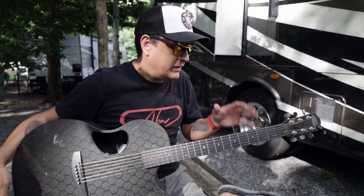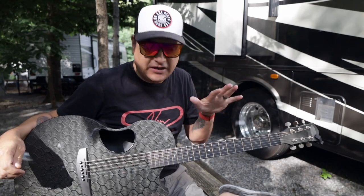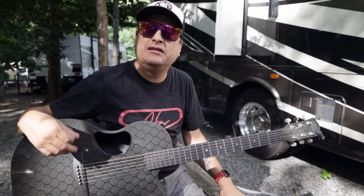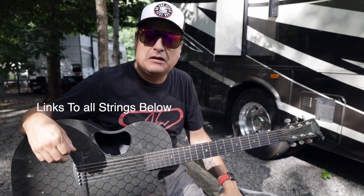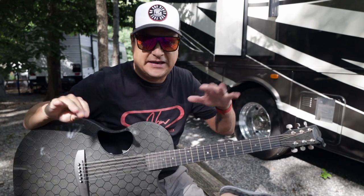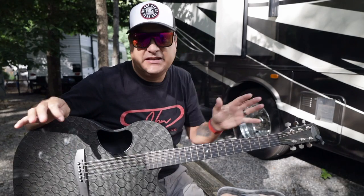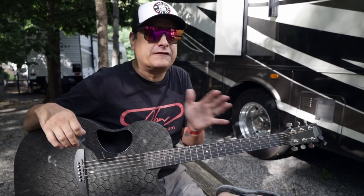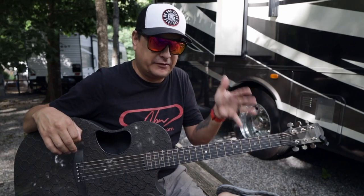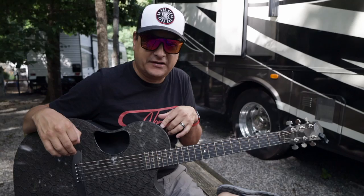I've got my McPherson here, and we're currently playing D'Addario XTs on it. I've seen other people do this video idea, but they always put tens on it. I'm going to do like-for-like gauges — I'm going to put a set of 13-56s on this guitar today, because I want to see how it feels.